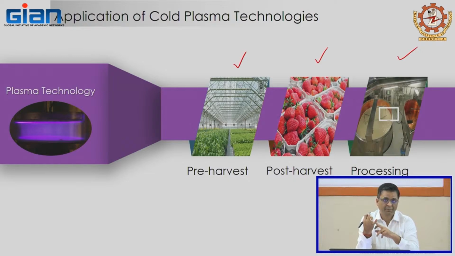UV treatment of water you have studied. UV also forms a certain amount of ozone and free radicals. Have you seen that immediately after a rain, there is a nice smell, a nice environment? That is also because a small amount of ozone is produced. Ozone in small amount is good, in large quantity is bad. Same story is true for everything. Neither excessive rain nor drought is good. In the same way, at an optimized concentration we can have certain inactivation or activation.